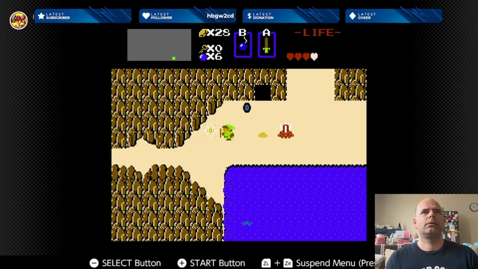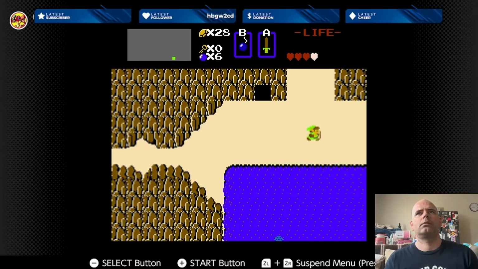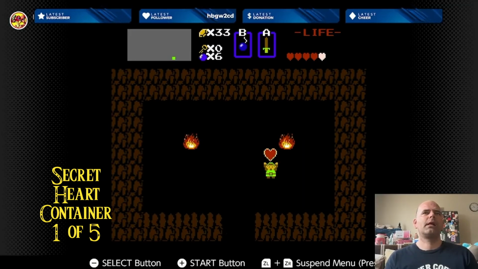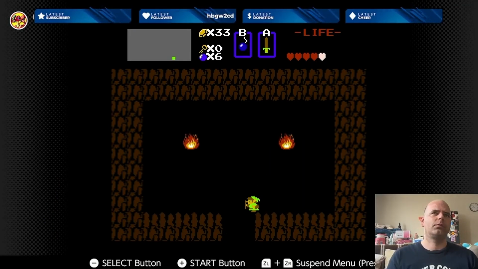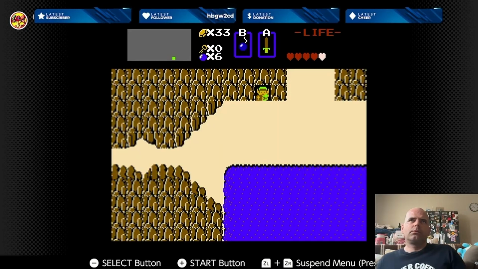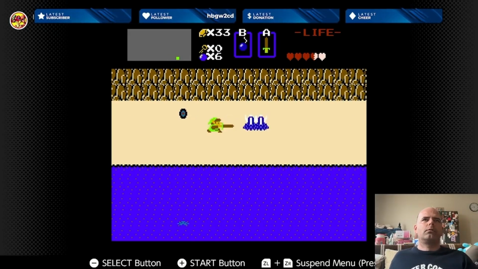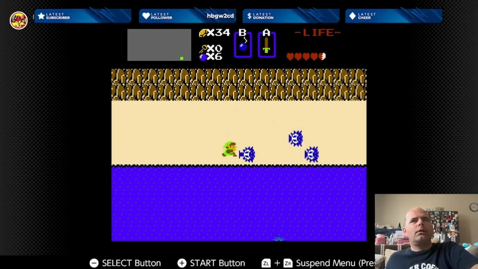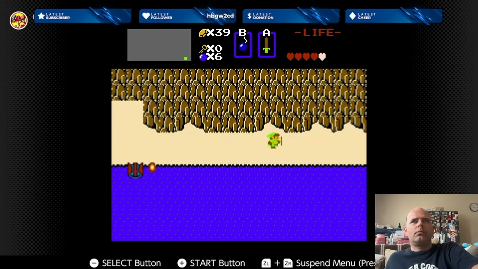Once we expose that and take care of these levers, as annoying as they are, I kind of make a habit out of killing everything before I move on. We move down here, and it's our first secret heart container. There are 5 altogether, so alright, one more heart container for us. After we find our heart piece, we go off in search of our next secret. So let's see where we go.